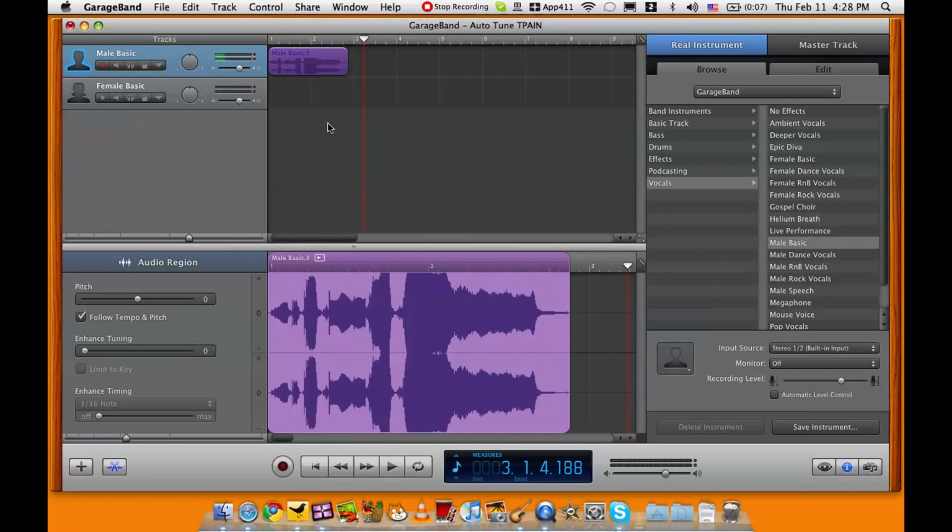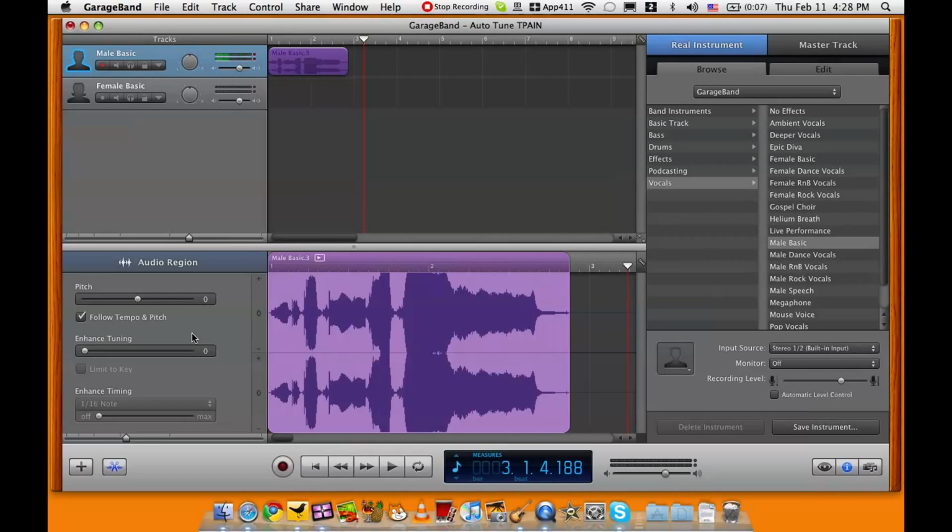Now, the next step is to make sure that you have this chosen and to choose your desired volume. I'm going to keep it at the preset volume, but you might want to have it higher or lower, depending on what song you're using it in, and what side of the speakers you want it to come out of. So I'm just going to keep the preset settings.